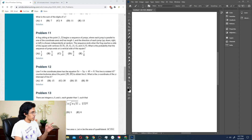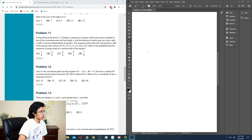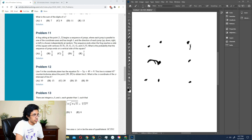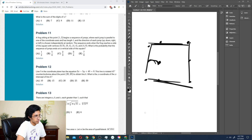Number 11: a frog sitting at point (1,2) begins a sequence of jumps — each jump is parallel to one of the coordinate axes, has length 1, and is chosen independently at random. The sequence ends when he gets to (0,0), (0,4), (4,0), or (4,4). So he starts at (1,2). He could jump to reach an endpoint right away in some directions. There's an equal probability he lands on one side or the other, but these two sides have different probabilities unless he's in the center, where it's equal.